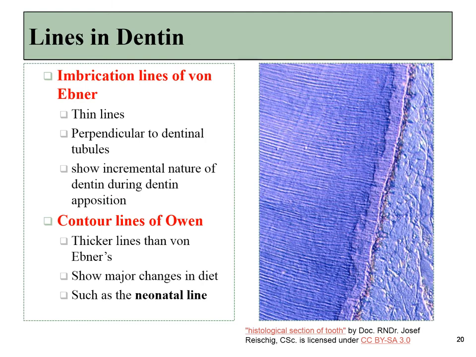Okay, so next let's talk about some of the things that we can see in dentin under the microscope. And let's remember a little bit about enamel, because there's going to be a lot of similarities. Enamel was formed by ameloblasts, and each ameloblast made one little column, or enamel rod. And that rod got longer and longer as that ameloblast made more enamel. But because different ameloblasts made different rods, we could see these long horizontal lines in the enamel after it was produced. And that represented the border between one rod and another rod.